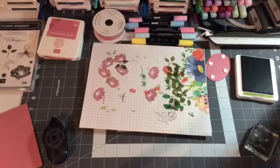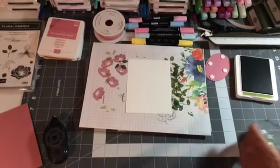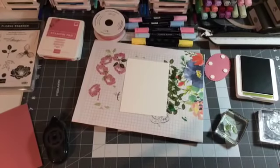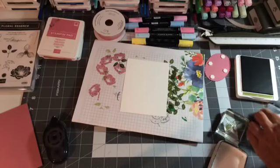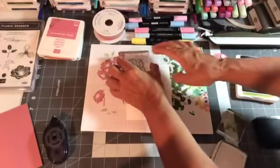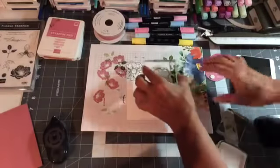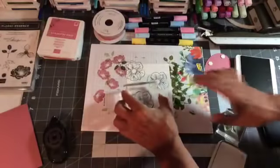That is unacceptable. Yeah, you can't even fix that, right? So let's do this once again. Let's get the Tuxedo Memento Black ink once again, and we put these flowers. I want to make sure I have enough black ink on there. And we are good. And I'll try to stay on the paper this time.